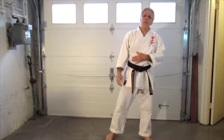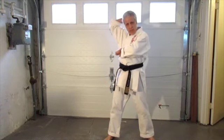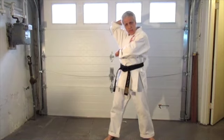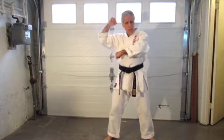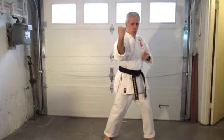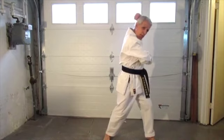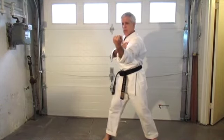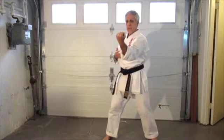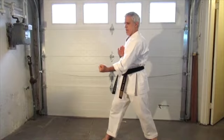So when we start, you cover up with the non-blocking hand, bring the blocking hand behind the head, and actually, all you need to do is twist your body and bring the hand that's over the chest into chamber, like so. Get ready for the next block, bring this behind the head, and like so. In the same way, you want to turn the body. You don't want to block like this. When something comes in, if you miss the block, there's less target, right?